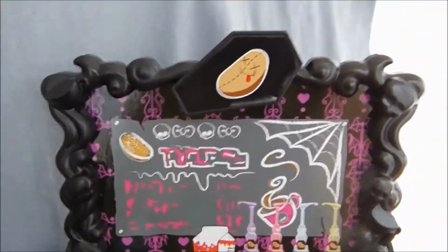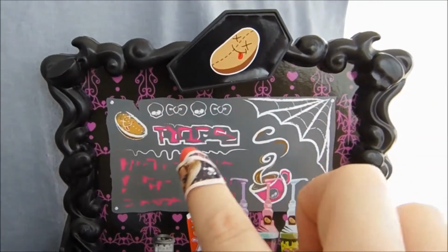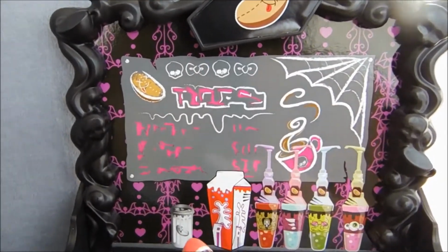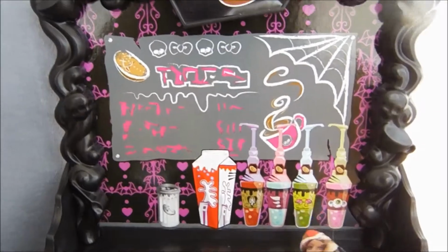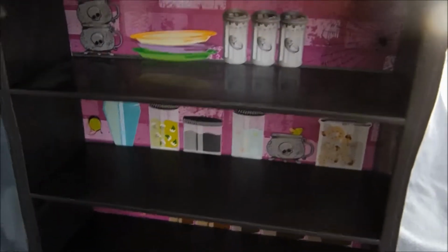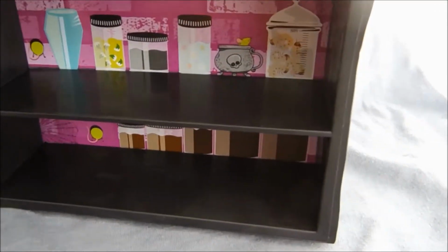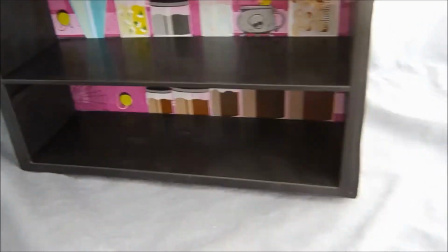And so then the last thing in the set is the actual counter. And starting at the top, we can see that it has the Coffin Bean logo right up here. Excuse my Barbie Band-Aid. And then this is a cardboard backing that has a menu board, and then some syrups and milk and sugar. And I don't know, would you want an eyeball latte, or I don't know what that one is, or rib cages. It's very interesting stuff. And then down in here there's more printed things. Like there's a little mouse and a cauldron and a jar of grubs and all sorts of icky stuff, which is just perfect for Monster High.